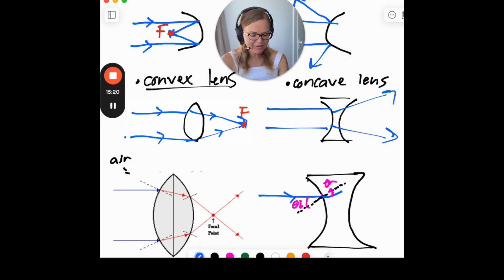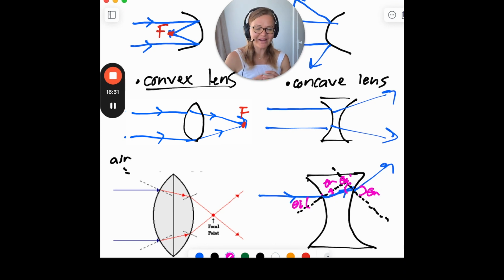And then that light ray is going to continue through until it again hits the other side of our lens. And let's go ahead and draw the normal line for the other side of our lens. It would be something like this. So now we're making the opposite transition, more dense to less dense. So we're going to bend away from our normal. So that means we're going to bend something like that. And again, our angle of incidence was right here, and our angle of refraction is going to be bigger in this case, and it's going to be right here. We see that that transition ultimately makes a pattern where we enter the lens and we diverge out.